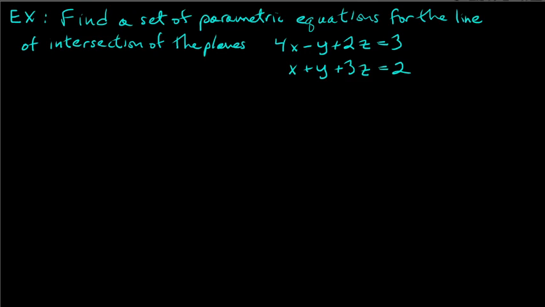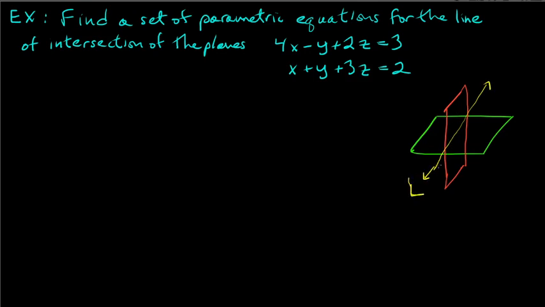And we're not done yet. So I think earlier I promised you a problem where we want to find the line of intersection of two planes. So you have two planes. Say here's one plane and here's another plane. Right? They don't have to be perpendicular, of course. I'm just making it easy to see that this line here lies on both planes. So that line is the intersection of the two planes. Okay, so how do we find that line? Or specifically, how do we find the parametric equations of that line?